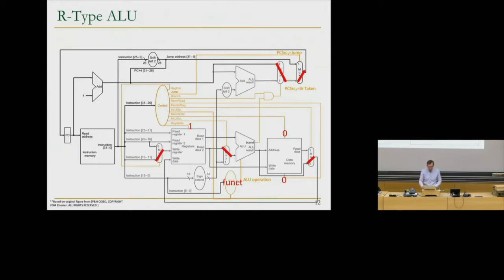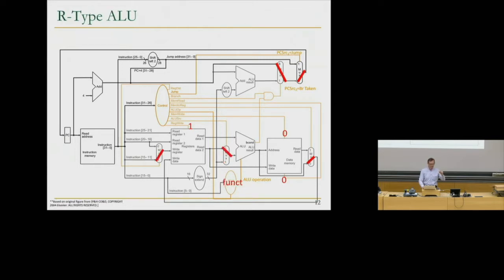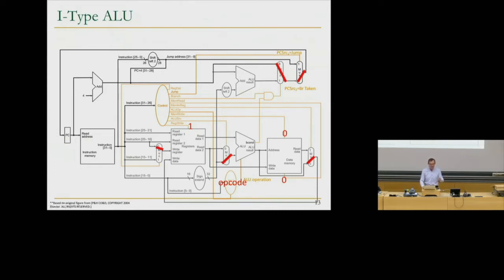I-type ALU is very slightly different from R-type. R-type ALU adds two register operands and stores the result in a register. I-type ALU adds one register to a sign-extended immediate and stores the result in a register. So most things are similar, except the second operand is a sign-extended immediate. The destination register is specified by I-type instruction bits. Load word is actually kind of like an I-type instruction, and very little will change when we switch to load word.